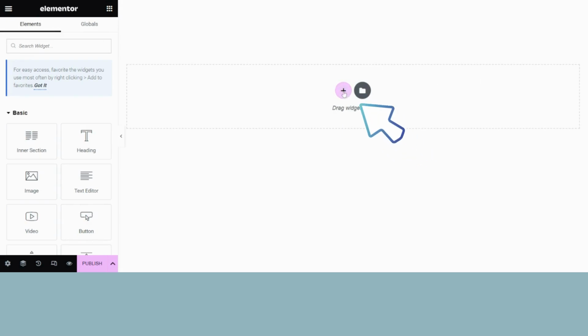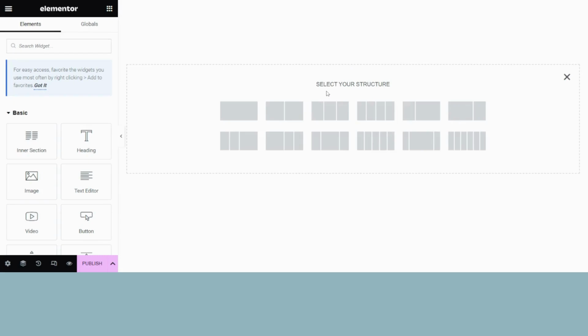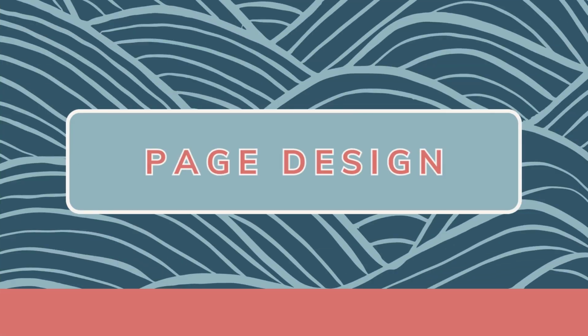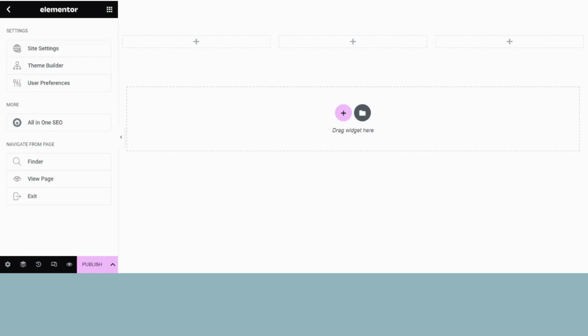We will click on the plus sign, choose the structure with the 3 columns. On our page, we will have a logo, a few buttons, and an image. All of this we are going to do with the free Elementor plugin.